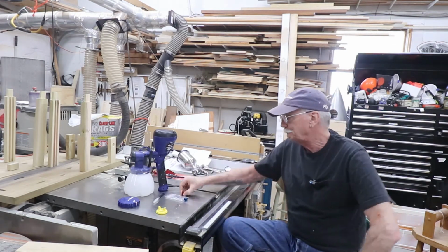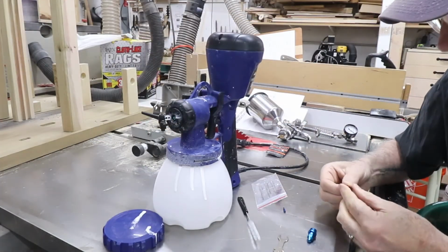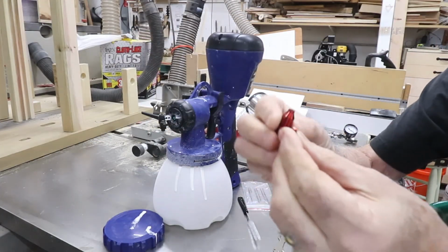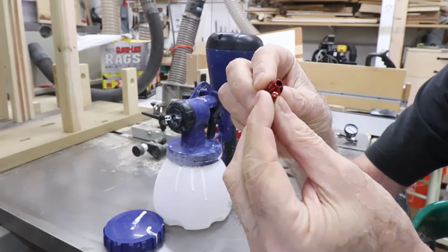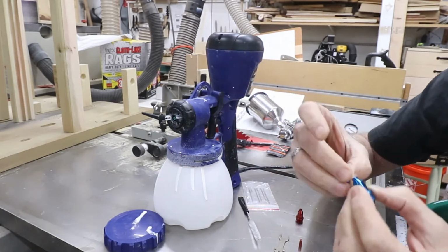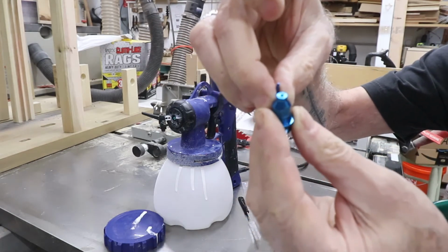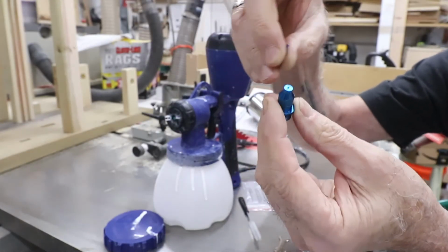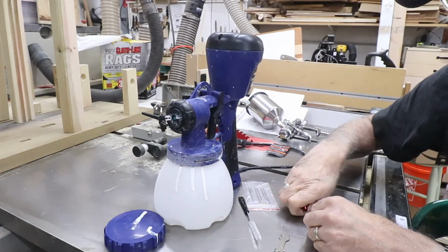Now, let's get a little closer to this, and I can show you some of how the parts of this work. Here's an example of, this is the red tip. See how fat that is? That's for doing very thick paints and materials. This is the blue tip, which is much smaller than the green tip. This is for doing finer things like varnishes and stuff like that. Come on, focus. There's the needle and there's the tip. So let's take it apart and show you how all that works.